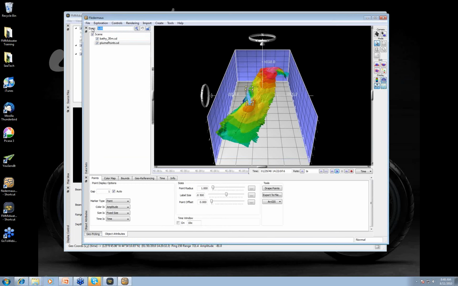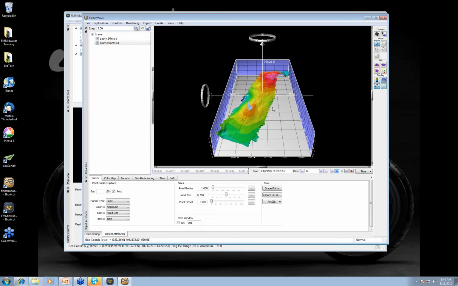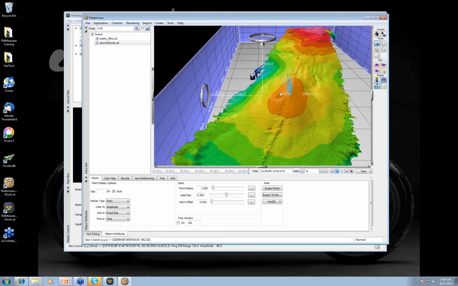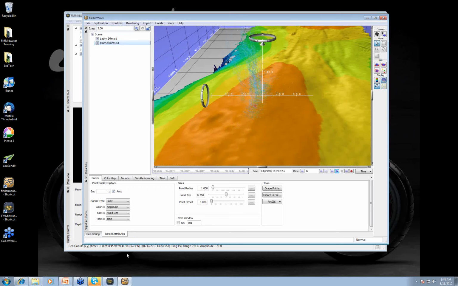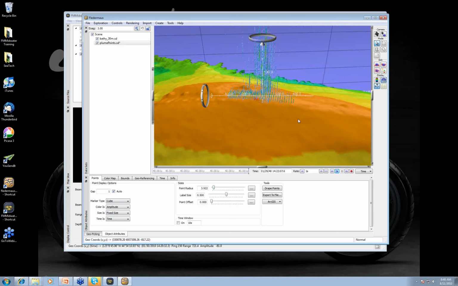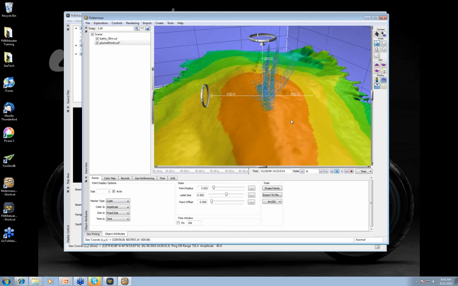Take out a little of the vertical exaggeration. So let's change these to cubes and get a little bigger size. So that's our vent on Hydrate Ridge.